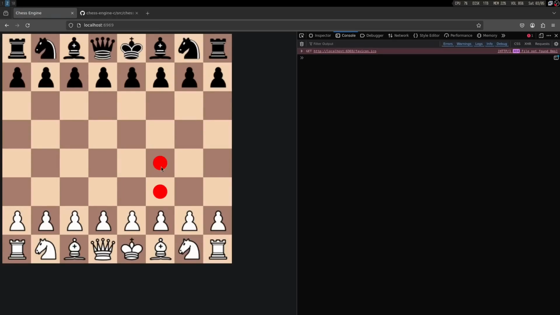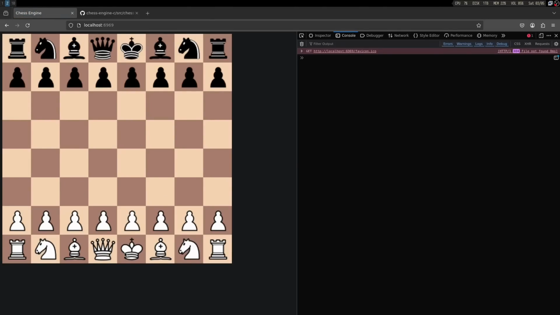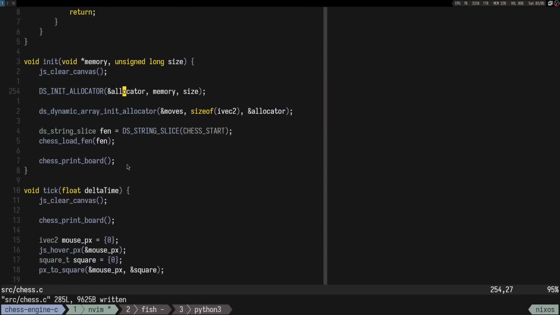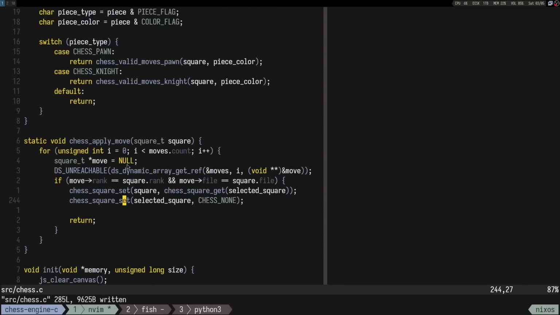We have some moves. I mean, we still don't have turns, right? It's just like an RPG. Or no, RTS, right? That's the kind of game where you have real time. Yeah. But we still need to do bishops and rooks and the queen for the valid moves.